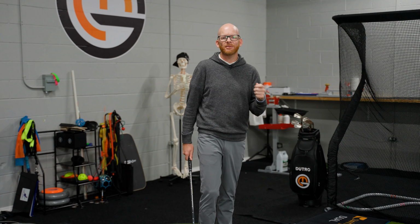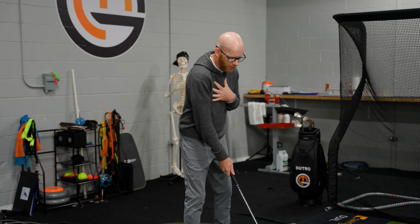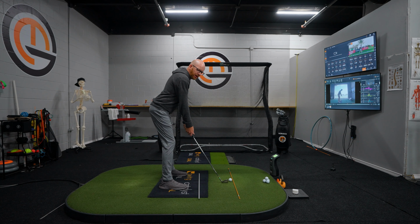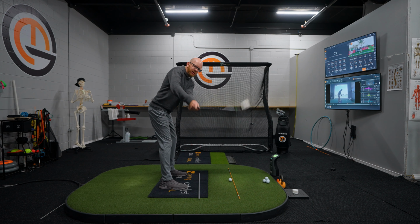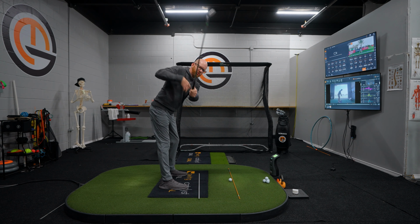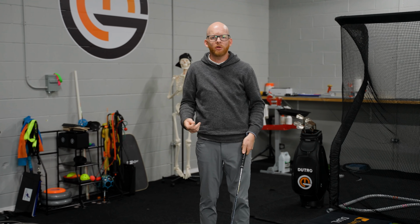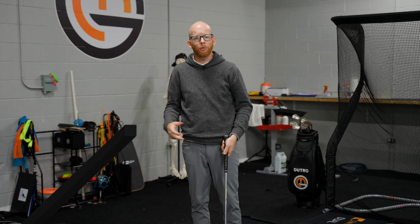That's going to be our best bet for helping us fix some of these hand depth issues, because when we start from this position here, it's going to be really hard to get the hands to want to move this way when I'm stuck in this position and can't rotate my chest because of the end range of motion I've created within the facet joints in my low back.